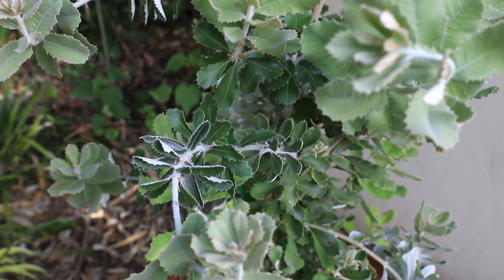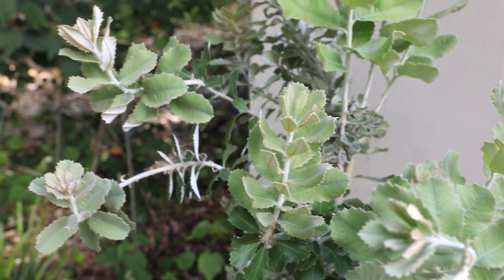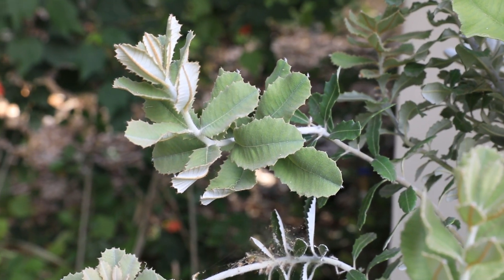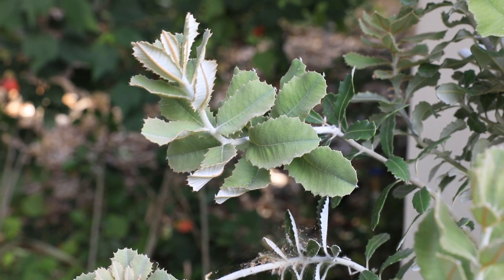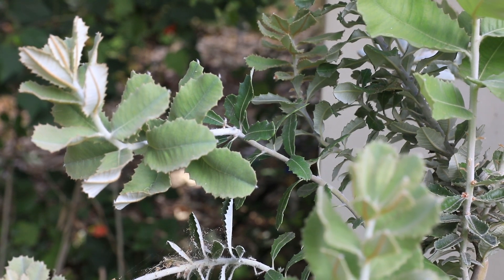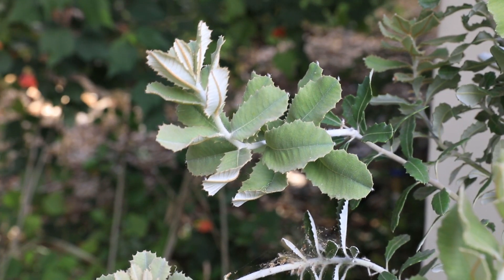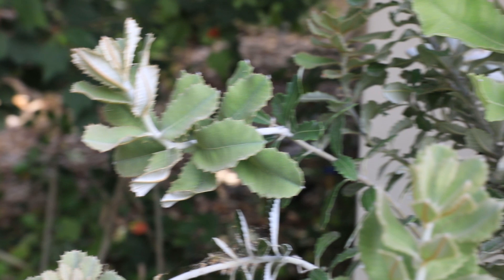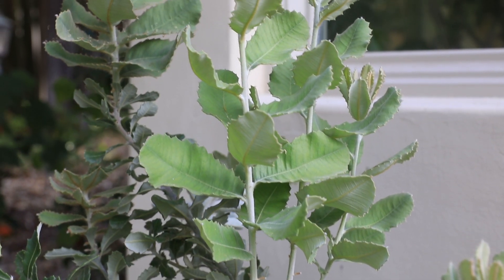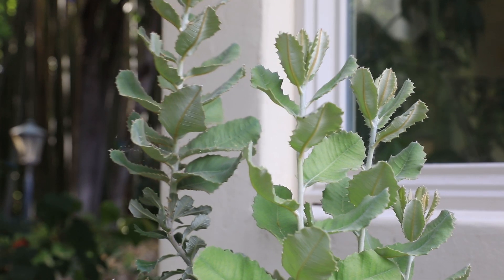Here's a close-up of the plant — really thriving in the ground. I want to show you something very interesting. You can see how big and thick these leaves are. If you go back just a little farther you will see they are much smaller — those are the size of the leaves before I put it in the ground. So once it got in the ground it started making much bigger leaves. I'm crossing my fingers hoping to get some blooms soon from this plant. They say it takes four years to bloom, and I think this plant is three years old, so hopefully soon I'll have some blooms to share with you.